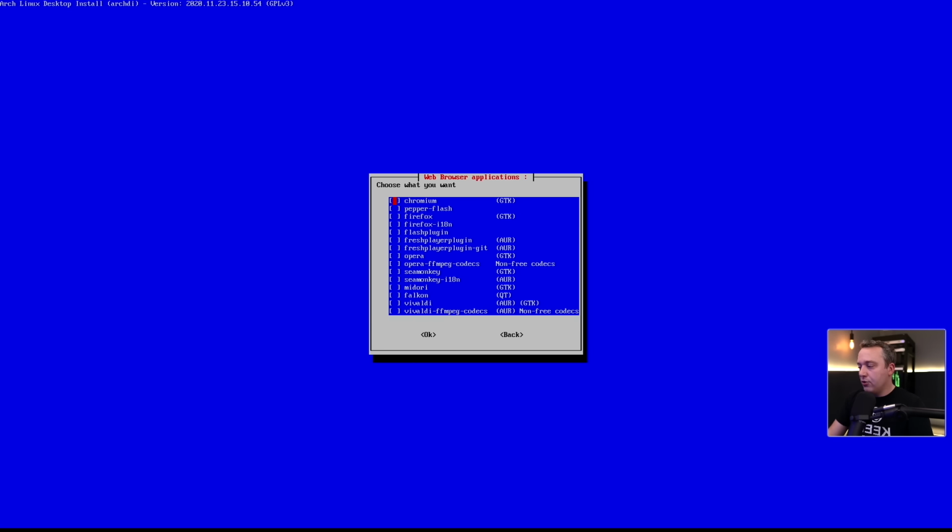For internet web browser, you can choose any of these that you see here. I like Brave, which actually isn't on here, but I do want to install it with a web browser. Even though it's maybe not one that's selected off of this thing, I like Midori because it's basically an absolute minimal web browser. It takes me back to the 90s, but there's no add-ins, there's no extensions. It's just plain Jane, hey, I just need to get on the internet and I can't be bothered with it taking up all my memory. Midori is a fantastic option. You can't really main it, I think. We're so spoiled by those extensions.